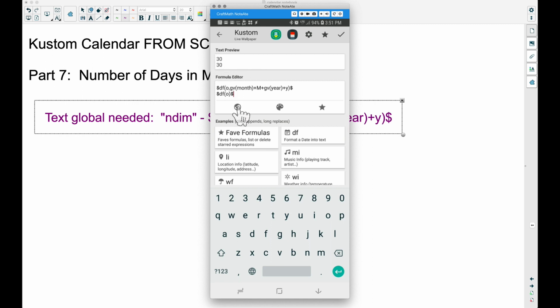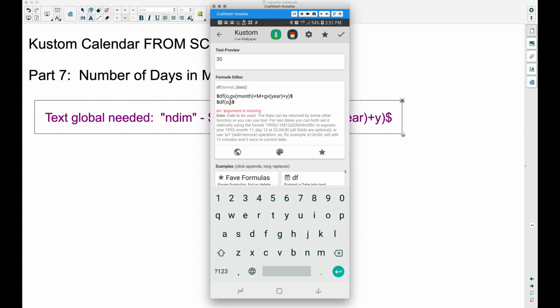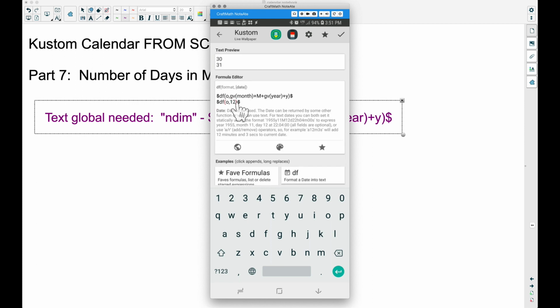Now, what DFO does is it returns the number of days in a month, and in this case, since I don't have any other parameters after this, it's just going to return the number of days in the current month that it is, and right now it's November, and November has 30 days. If I put a comma and I put 12, now this is determining the 12th month. Even if I put an M here, it's not going to change anything. And let's say for the year 2018. All right, now notice it's still returning a 31, and there's always going to be 31 days in December, right?